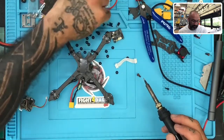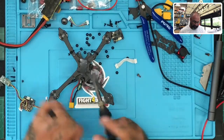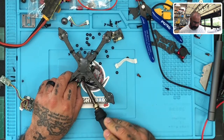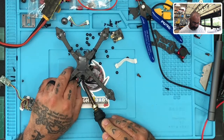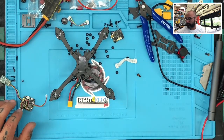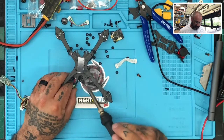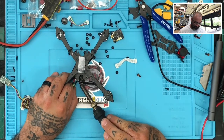Taking off HGLRC solder is not the easiest thing. Let me see if I can make this as easy as possible. All right, we're just gonna crank this soldering iron up to like 420, 430. It's getting into that burn-the-heck-out-of-you temperature, but once it reaches that temperature, it should make removing this a little bit easier.